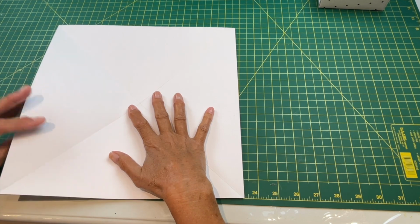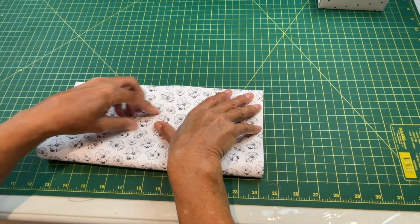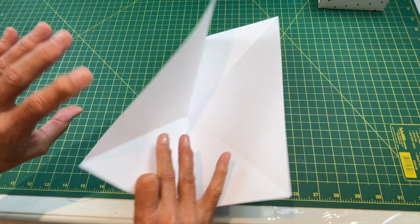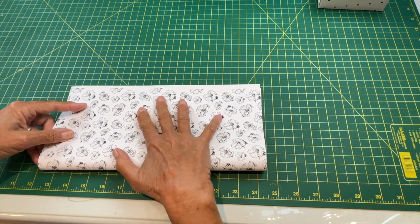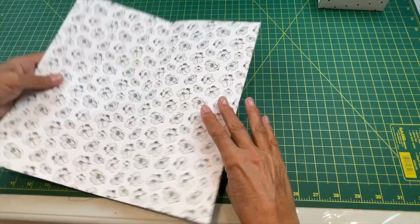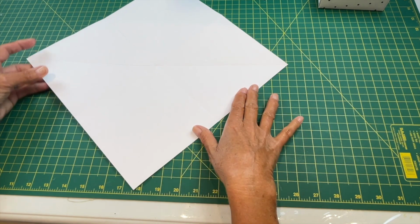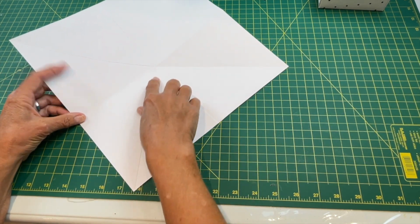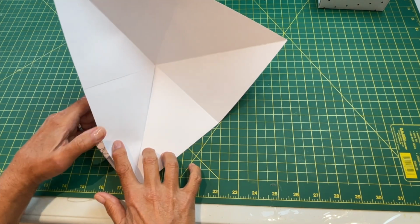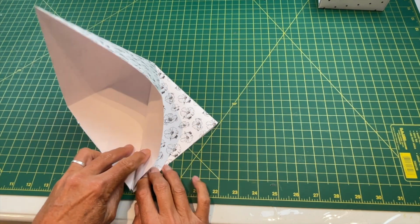Now with the wrong side facing, we're going to fold it in half. Open it up and fold the other way in half. And again, let's reverse those folds. Open it up to the wrong side facing. Have your point coming towards you. And we're going to have it so this crease comes down to that crease, and this crease comes down to that crease. And then you're going to open that up.